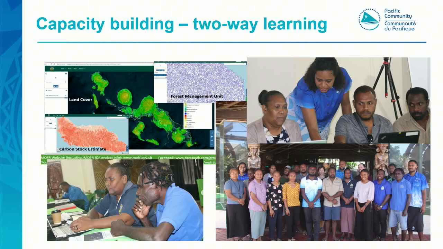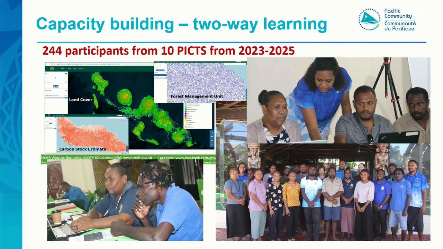Great. So over the last 2 years, we've been doing two-way learning and capacity building in these workflows with more than 240 participants across 10 Pacific Island countries and territories. So this whole workflow of QField, taking the field data in the surveys, just loading that up to the cloud, QField cloud, and then ingesting those points into the Jupyter environment in Digital Earth Pacific, running GeoPandas to clean the data, and then using these open data cube workflows to actually generate these machine learning models and maps.